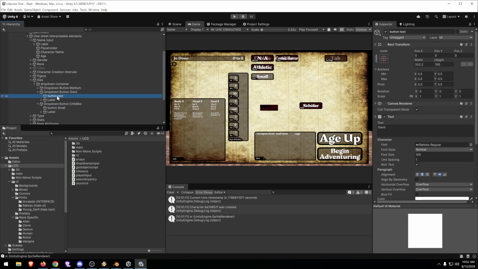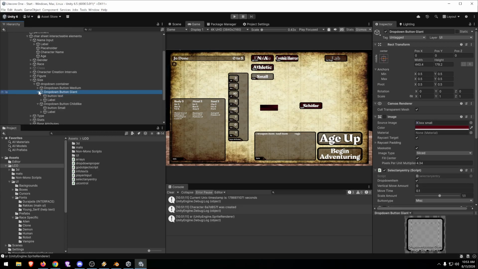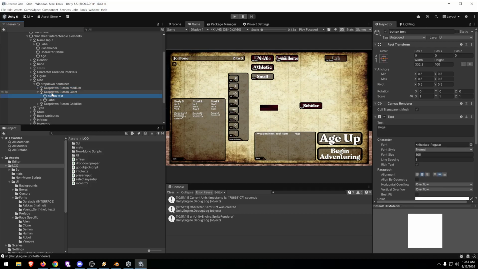Giant. Yeah, how about huge? Small, medium, huge. Let's not hang ourselves here on this tree. Medium, rare. But what's a good size description? Small.